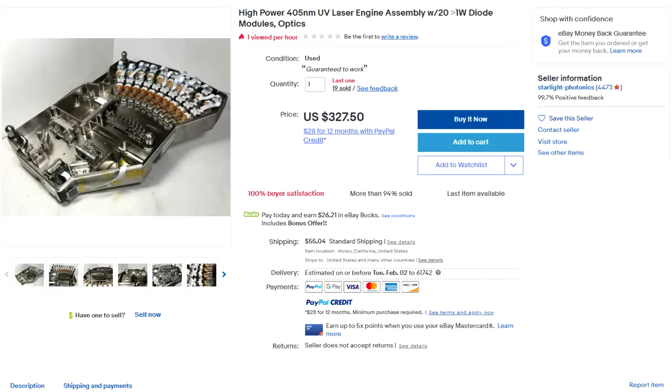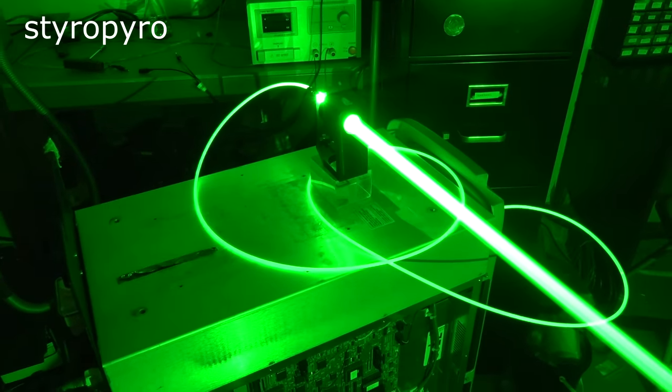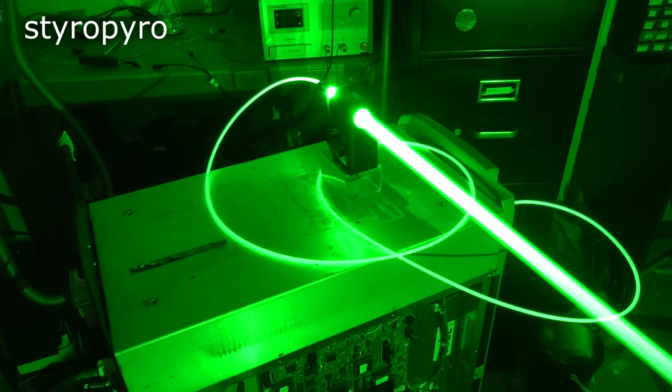Obviously attaining a 100-watt laser system as a new experimenter is a terrible idea, but for research projects on a budget, it's a pretty hard deal to beat. Now I could go on for hours about all the weird stuff I've bought on eBay, but at that point it really isn't in line with the original topic here. The main takeaway is that none of these gadgets are safe to use on yourself.